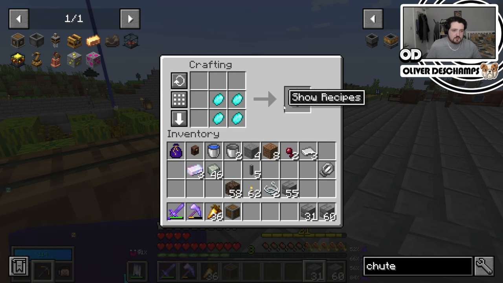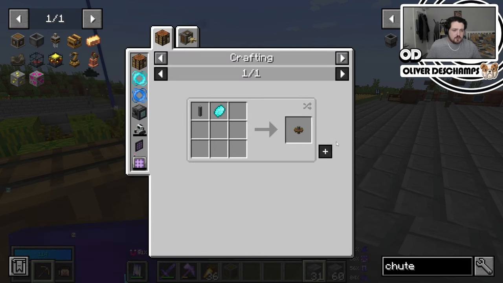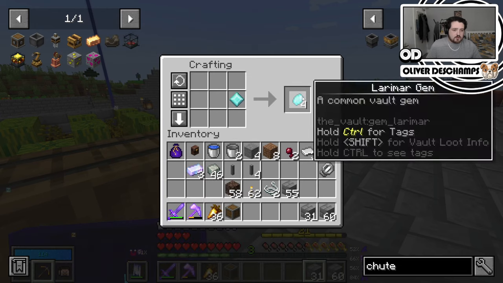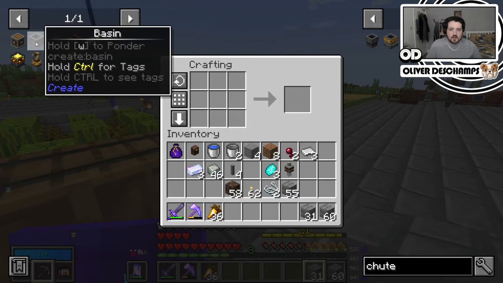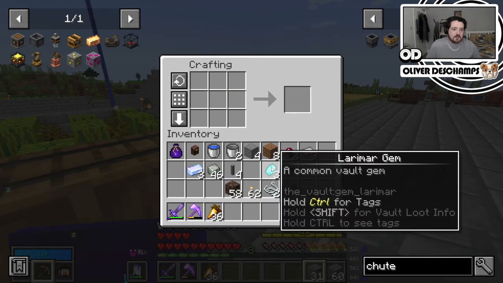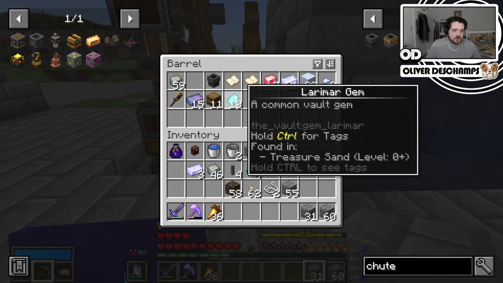Then we need this, which makes this. Oh, just a regular. Oh, that's quite nice. Okay. I was going to say that's quite expensive, but we need it. So that'll make our mixer. Then we also need a basin. This needs a perfect one there. That's fine.